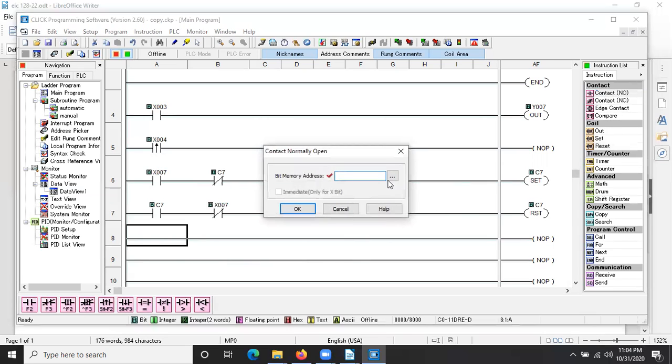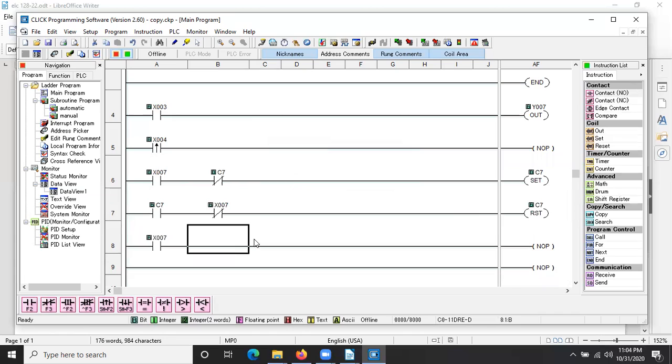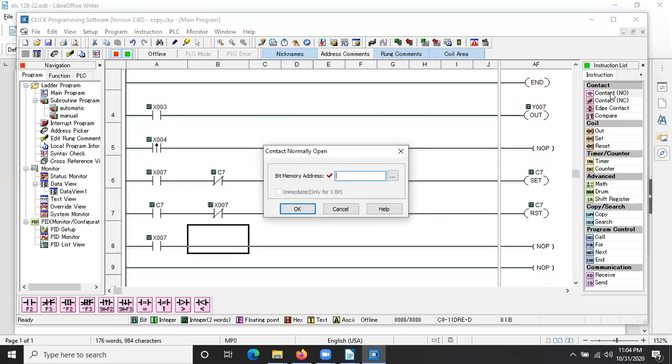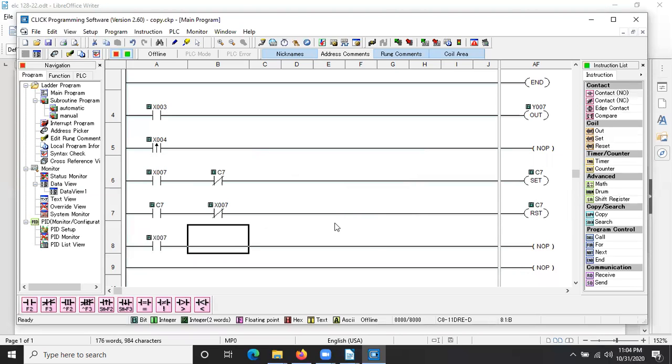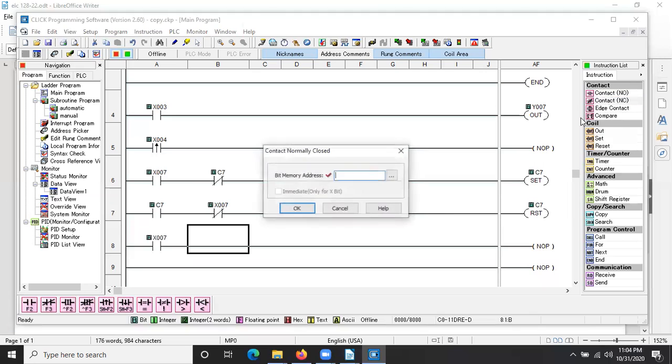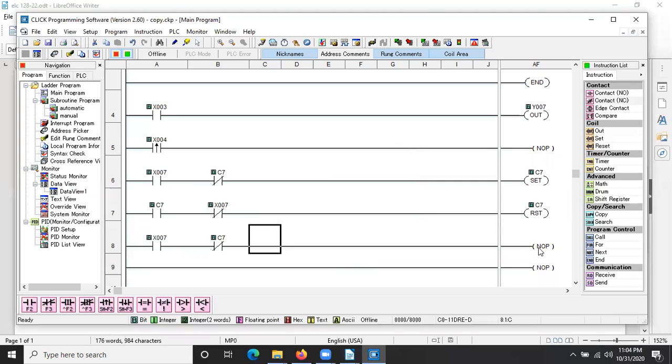I got to do one more thing. X7 and C7. No. This one, C7. And then this would be my output, C8.